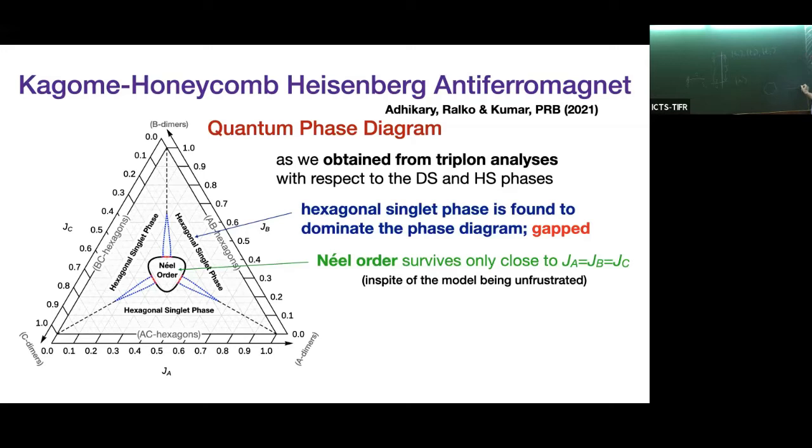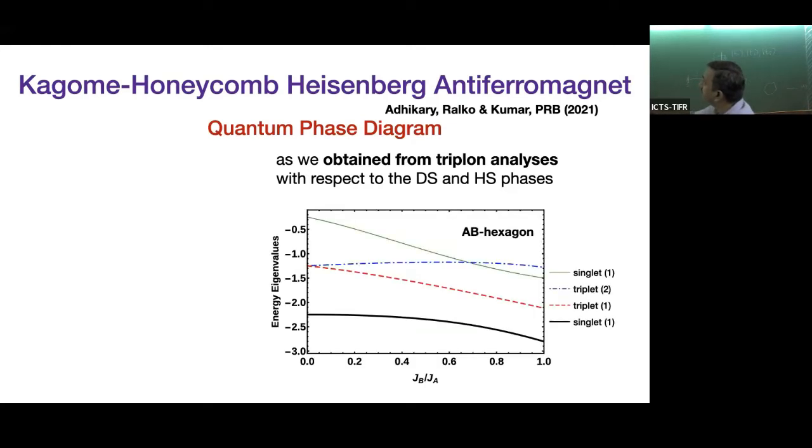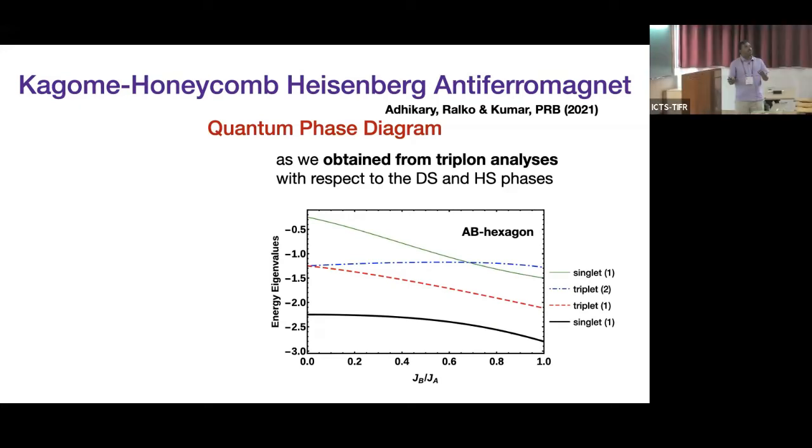So your ground state is some hexamer singlet. In fact, that is what the energy level diagram was. I can even show it earlier; I skipped it just to avoid it. So this is the energy level diagram of a single hexagon. I'm starting from the limiting case and then building a low energy theory. So what is the limit? The limit is independent hexagons. What are the eigenstates of those? This black line is the unique singlet state which the hexagon would realize. Next to that is a triplet, and there are two more degenerate triplets. This blue dashed line is also a triplet.